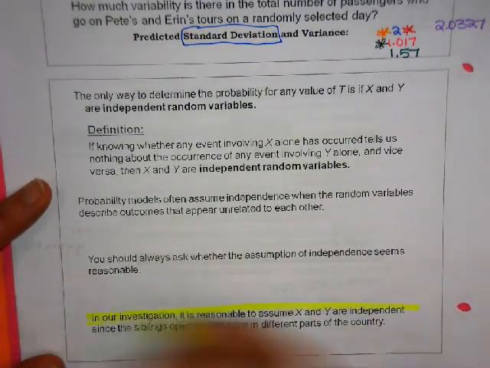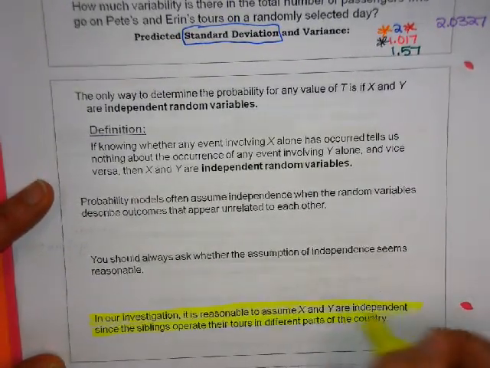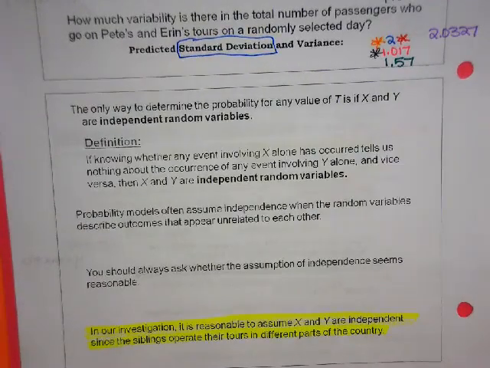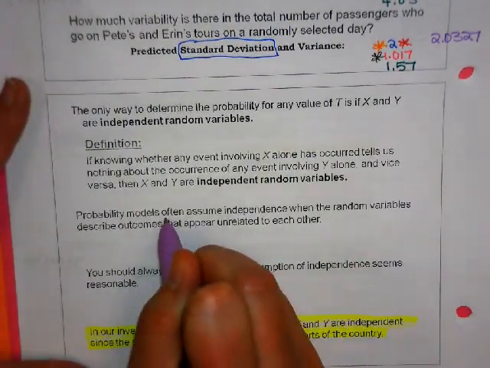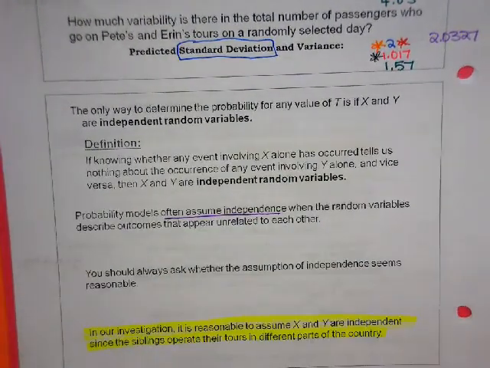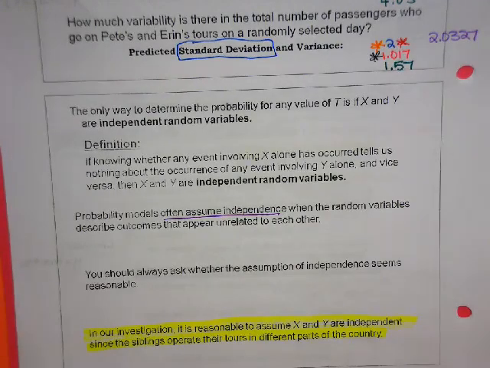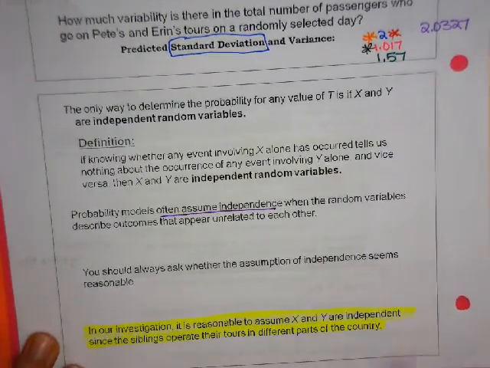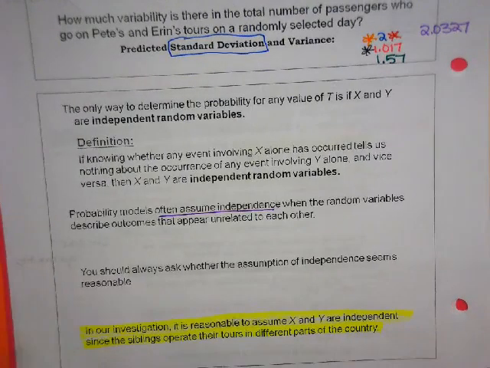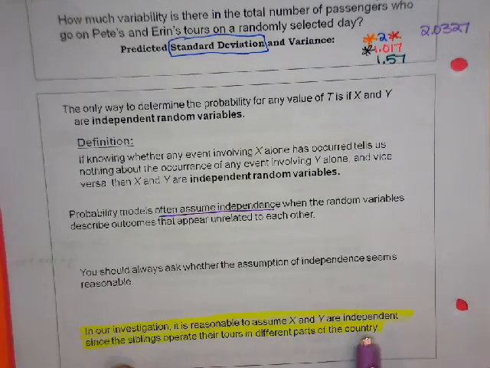Now, the weird thing about these types of problems is that they often assume independence. Just because we often assume independence does not mean you shouldn't question whether the assumption is reasonable. For this, so that we can actually do the next part and add the two variables together, we're going to say they're independent, because otherwise my whole lesson would be pointless. So we're going to say they're independent.